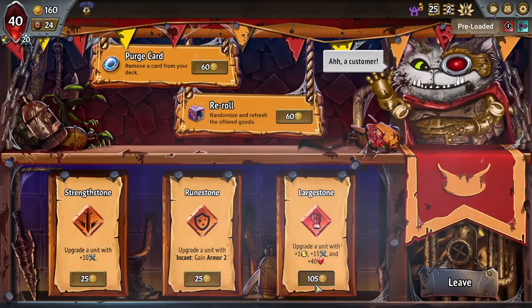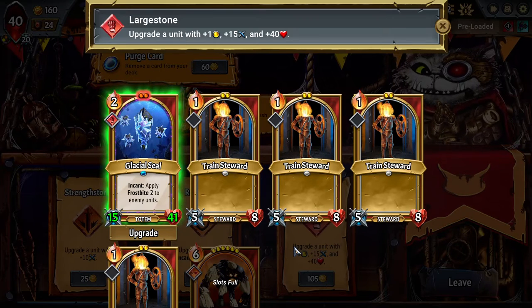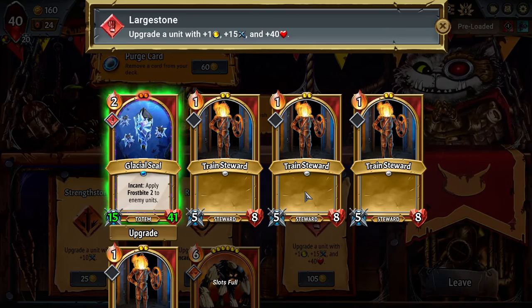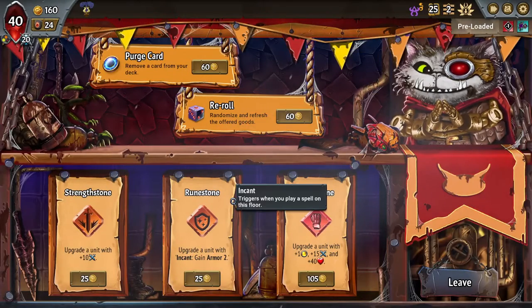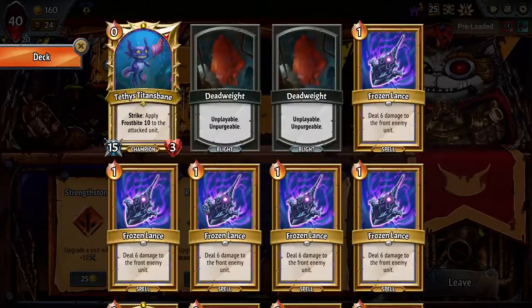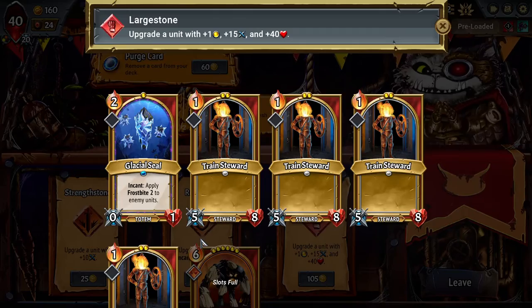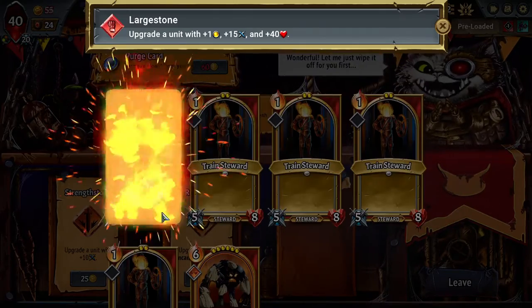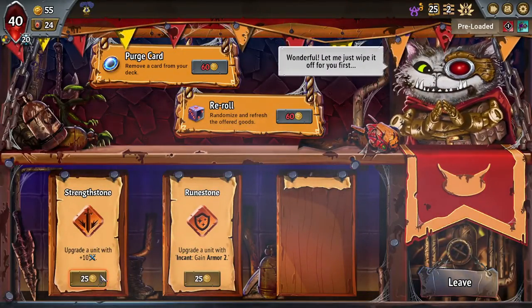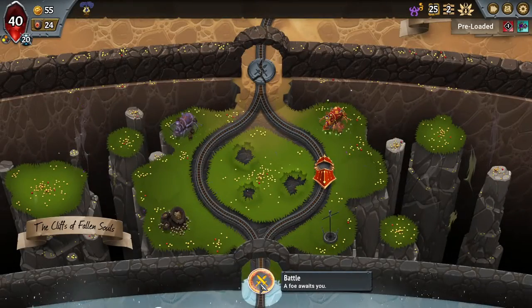Do I want a large stone glacial seal? It gets me through this fight, probably, if I can draw it. Like, it becomes an alright tank, for at least now. It is going to get in the way a little bit later. But, I mean, if we're going crazy, let's go crazy. And the rest is just train stewards. I don't care about improving them too much.